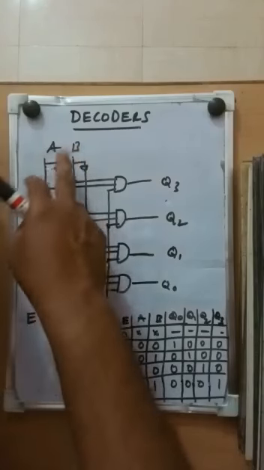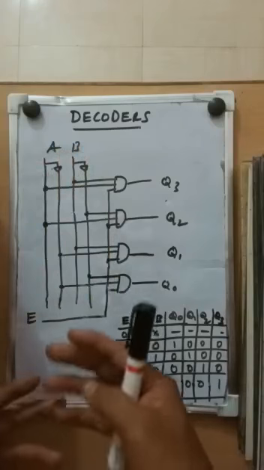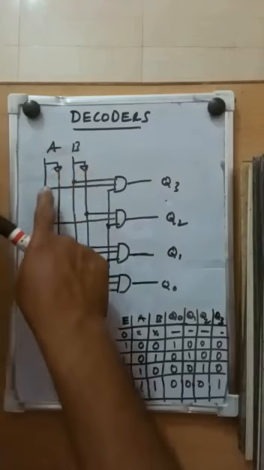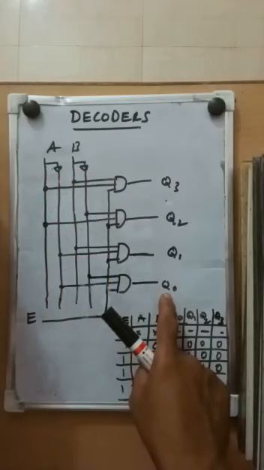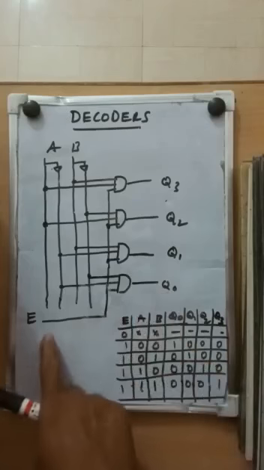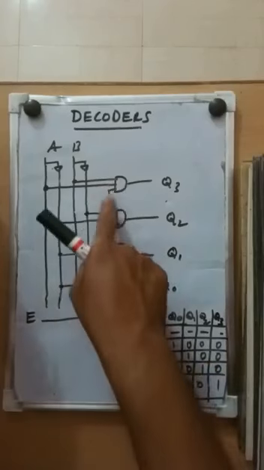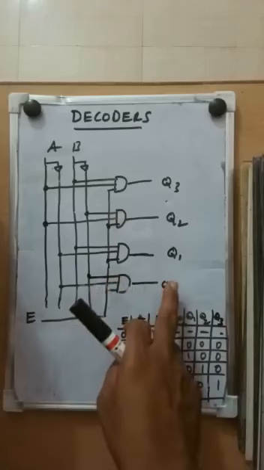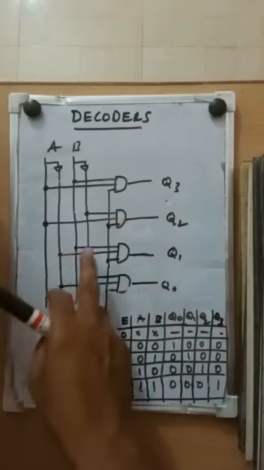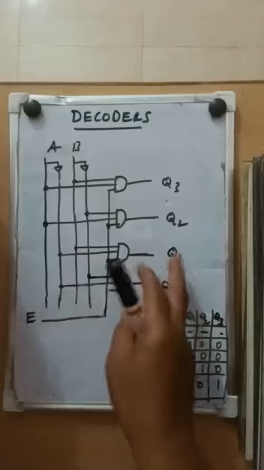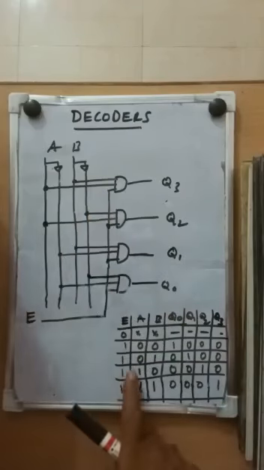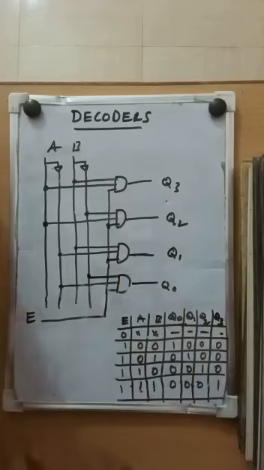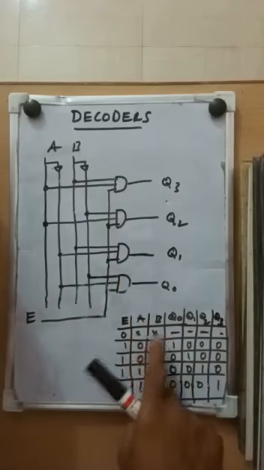Since we have two inputs, we need to draw four outputs, four combinations from them. One is A and A bar, B and B bar. So first Q0 has to be selected. The enable pin is connected to all of them. If it is 1, then whatever the inputs are will be passed to the output. If it is 0, whatever the inputs A and B may be, they will not be allowed into the output. So that's why enable should be equal to 1; then only it starts working. If it is 0, then whatever inputs you give will not be allowed. That's why I have inserted don't care conditions.